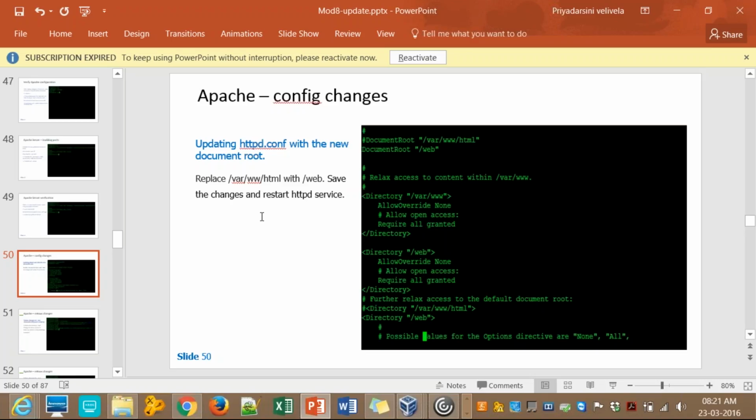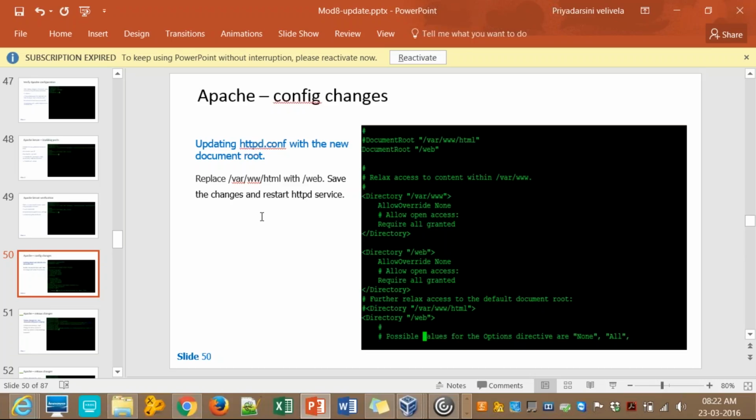By default SELinux is enabled in Red Hat 7. It is not possible to change the default locations like that. SELinux will not allow you to perform such changes. You cannot simply change the port number to a different port, though we have the option to change the port number. SELinux always goes with the default settings present in the system. So if you want to make changes to those things, then we have to change the corresponding SELinux context as well. That's what we are going to see now.